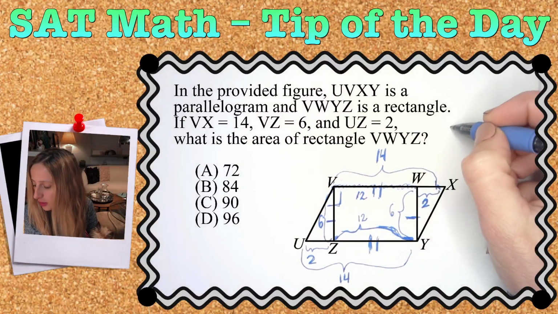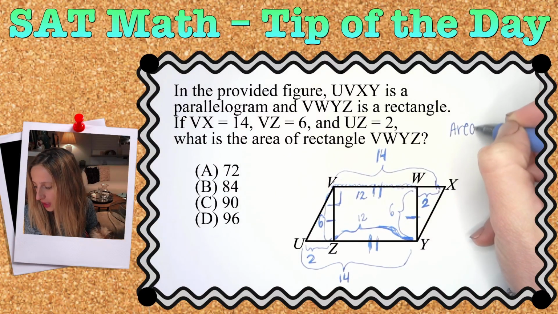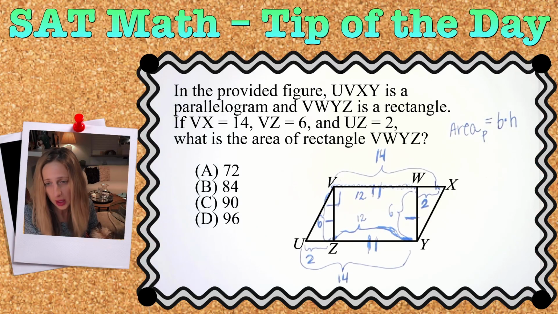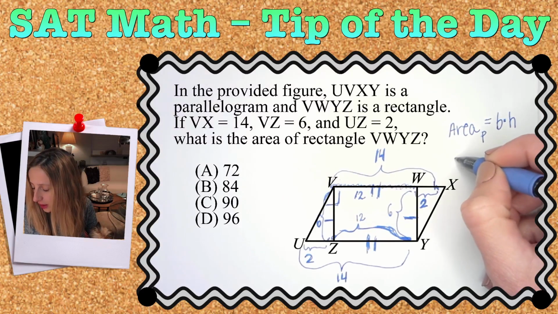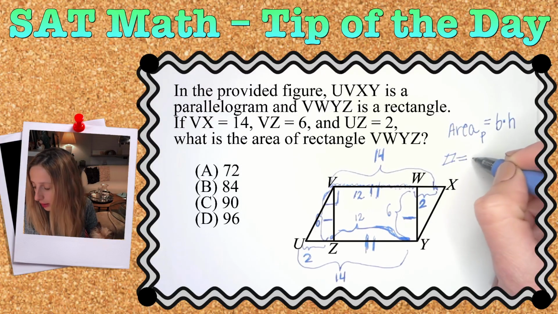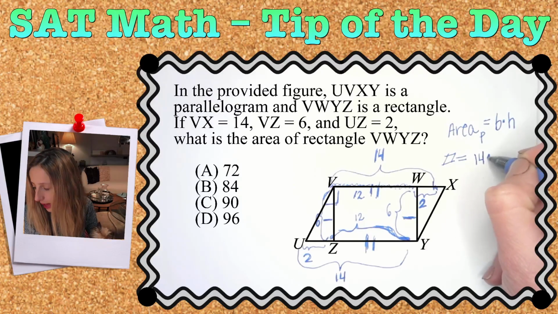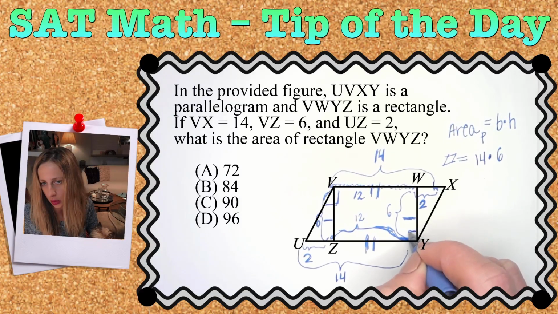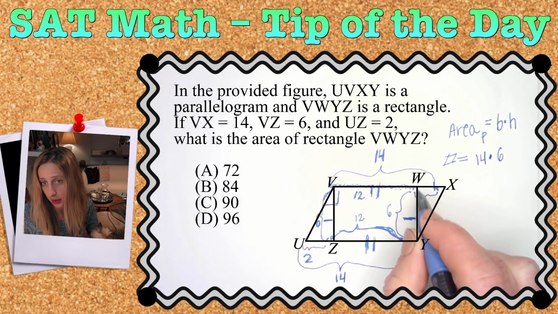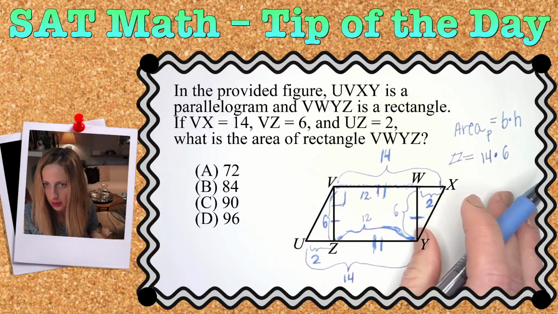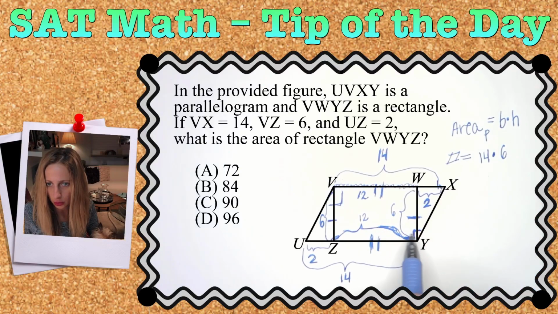So if it was the area of the parallelogram, which is not what this is, but area of, I'll call it sub P for parallelogram, the formula is base times height. It's the same formula as area of a rectangle. The difference here will be that the parallelogram, so here's my little parallelogram, has a base of 14 and a height of 6. Your base and your height, if you remember, always make a right angle with one another. And since this is a rectangle and it's within this parallelogram, we'll be able to conclude right there that it is a right angle in that little corner.